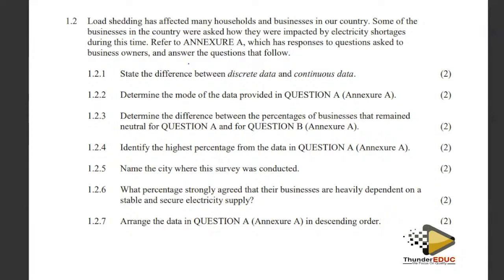All right. We said discrete data is counted. Discrete is counted data, whereas continuous is measured data. You understand? Or discrete, you can say it has whole numbers, and continuous has decimals, values that have decimals. So here we would say discrete data is counted, whereas continuous data is measured.